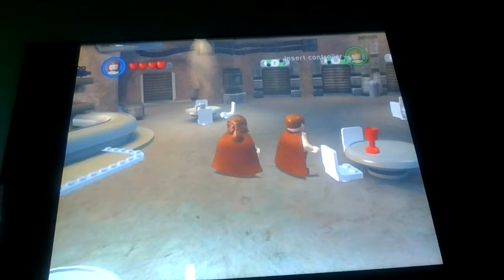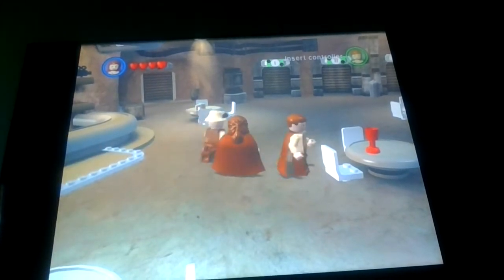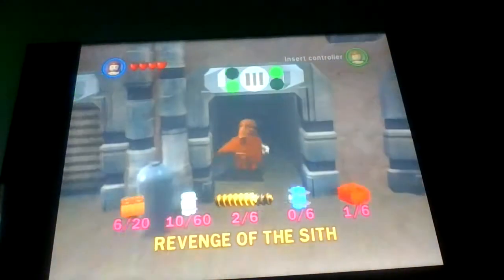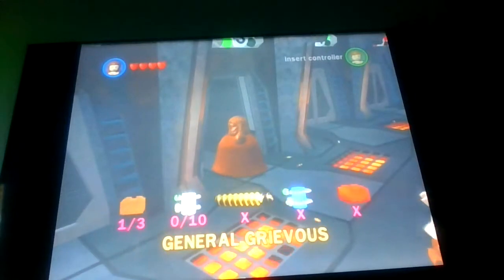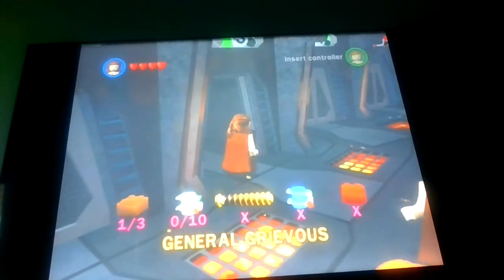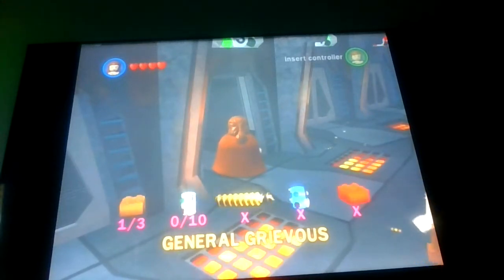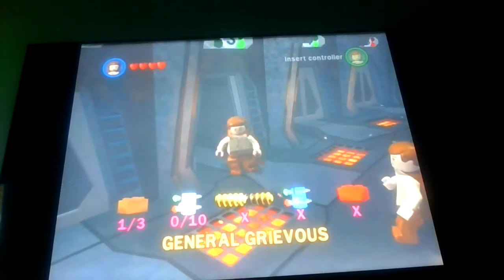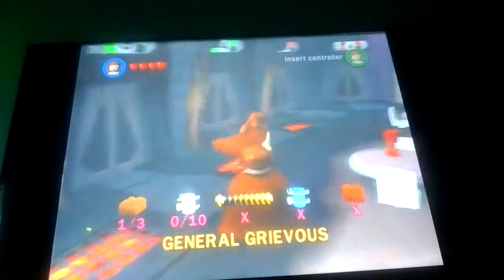Hey everyone, welcome to episode 16 of Let's Play Lego Star Wars, the complete saga. In the last episode, we just beat the sixth boss of the game, General Grievous, which was a pretty short episode. We didn't really make much progress in that level. We just got one gold brick, which was just for winning the level. That was it.